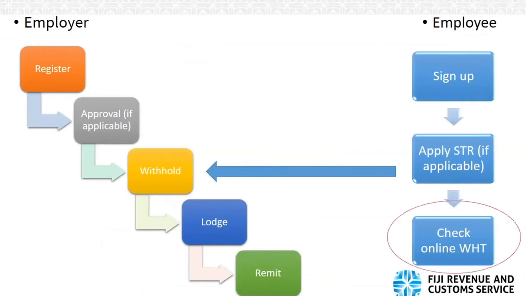The other thing that we said earlier in my presentation is the employees. So the returns that I have submitted had employee details. For the employees that I have already submitted, the employees can log into the portal and view that particular return. After that has been processed, they can view whatever was remitted by the employer to FRCS. That is called the withholding statement.